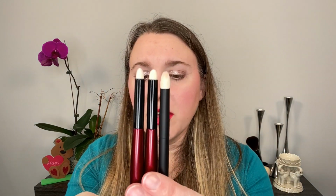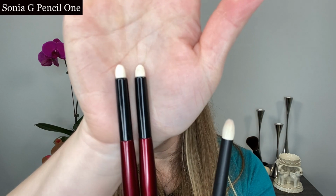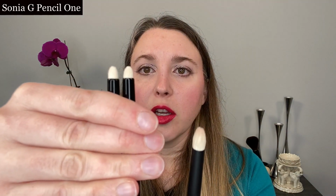Now, some brushes I wanted to compare it to. These two are the same. This is the 70G Pencil 1. Now, I have two of these. I just wanted to show you real quickly that they were manufactured in different batches. So, you know, they're slightly different.